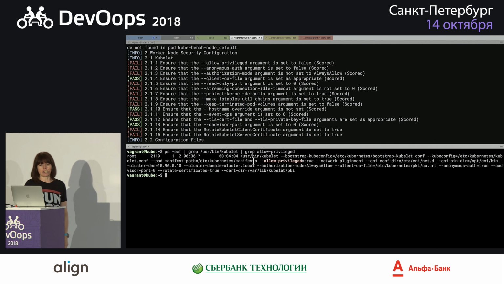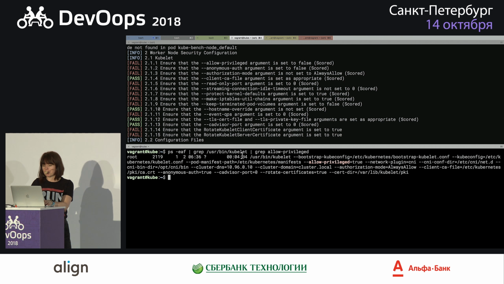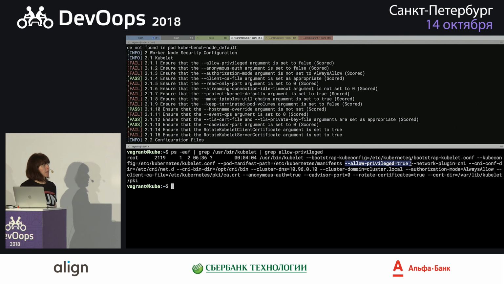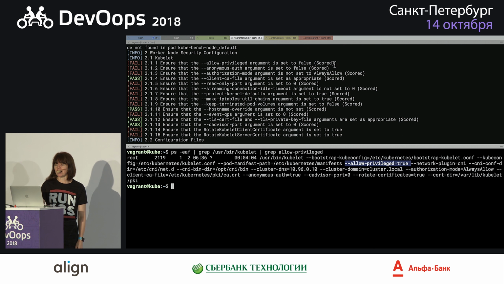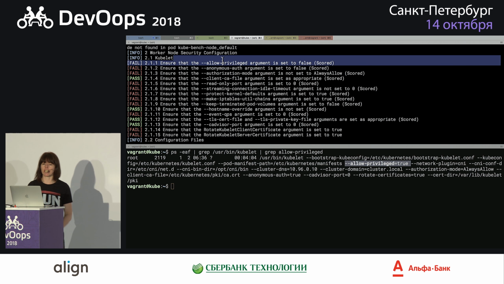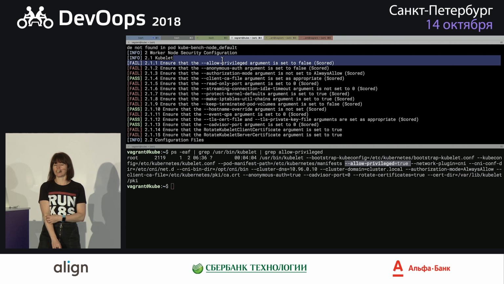So this is the process running on this node for kubelet. I'll make that a bit bigger. And I've got it configured to say, yeah, allow privileged containers, that's fine. Well, it's not really a good idea, and the benchmark tells us you should have that configured to false. You would be much better off from a security perspective if you don't let people run containers with the privileged flag.